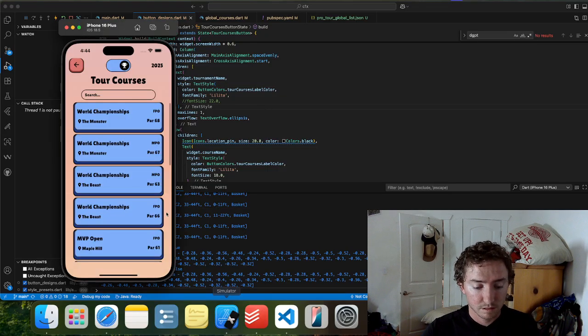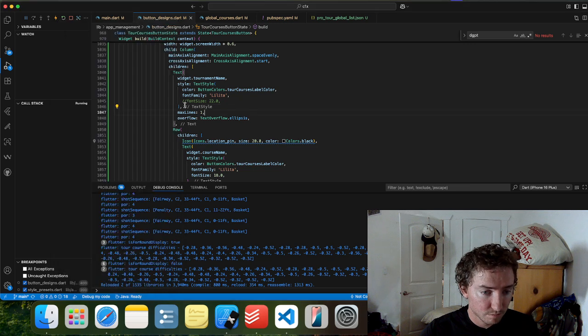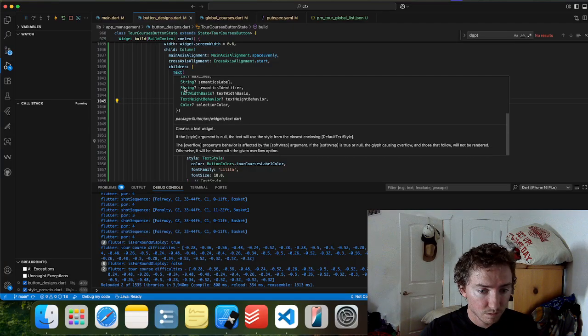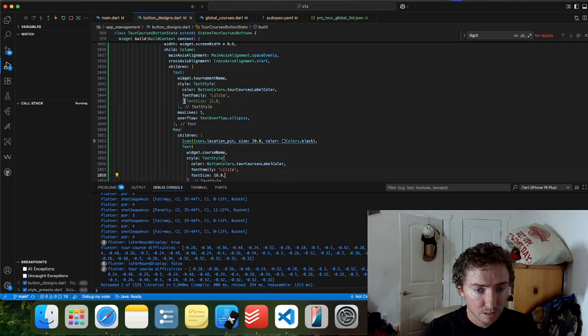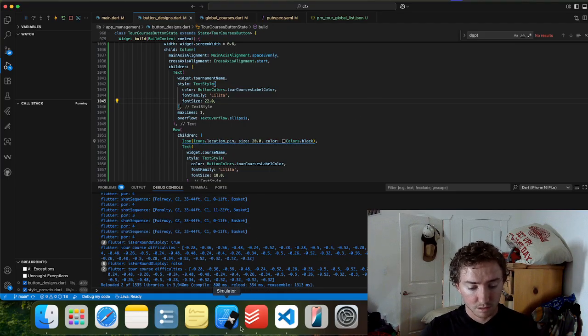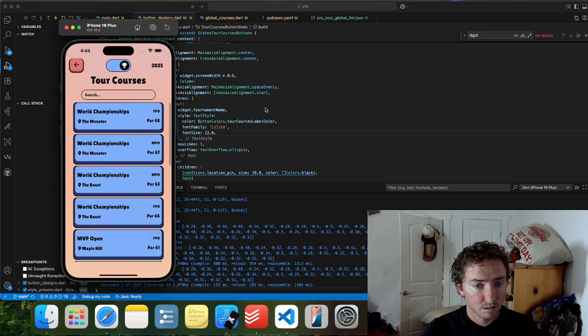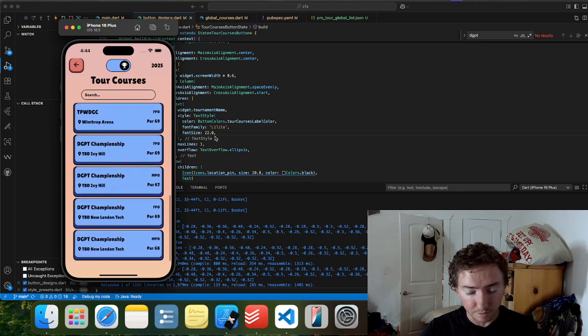It might be a worthwhile experiment here. Much smaller, really. Huh, okay. I don't think that's quite gonna work. Space evenly, start. Okay. I think right now I'm gonna leave that as is.